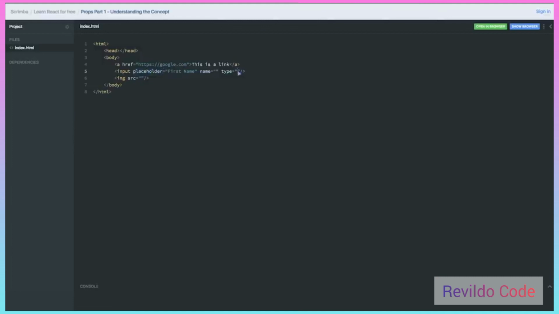If this simple concept in HTML makes sense to you, which I assume by now it probably does, understanding props in React is not too difficult. Instead of using the built-in HTML tags, since we're creating our own components, we can actually make it so that we can allow properties to modify the way that the component acts. So in the next video, we're going to see how we can actually do that.